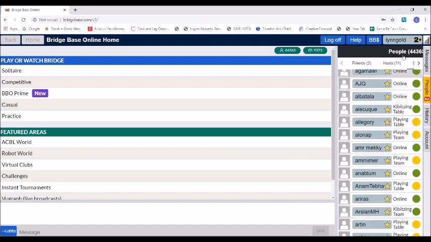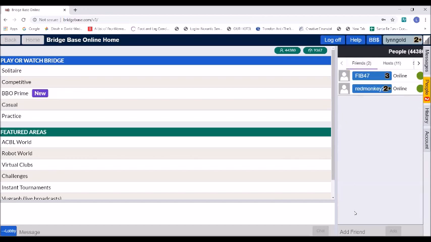Okay, well, if you go to people and you have friends, there is a little box down in the lower right that says add a friend. So if you know their username, I can't quite see it on my screen, Lynn. Oh, you can't? No, I can't see it on my screen. But it would be down in the lower portion and you can add a friend.